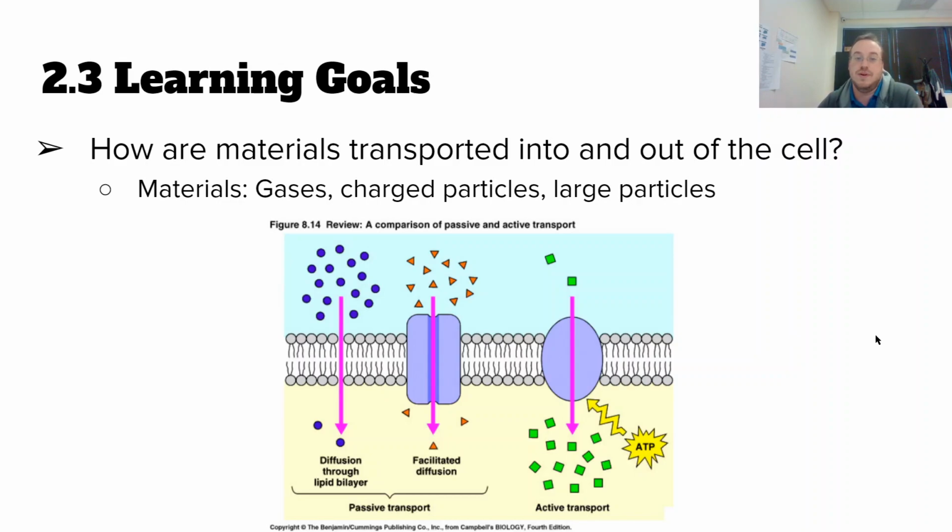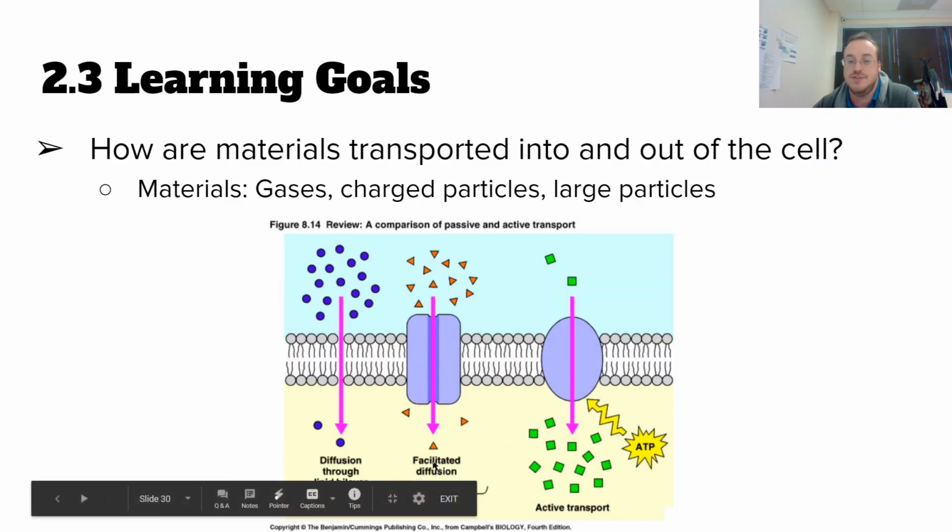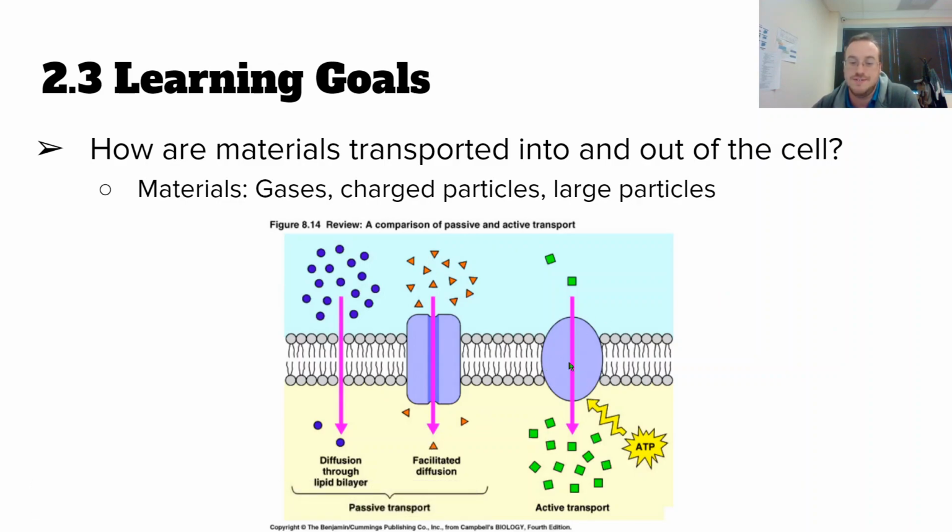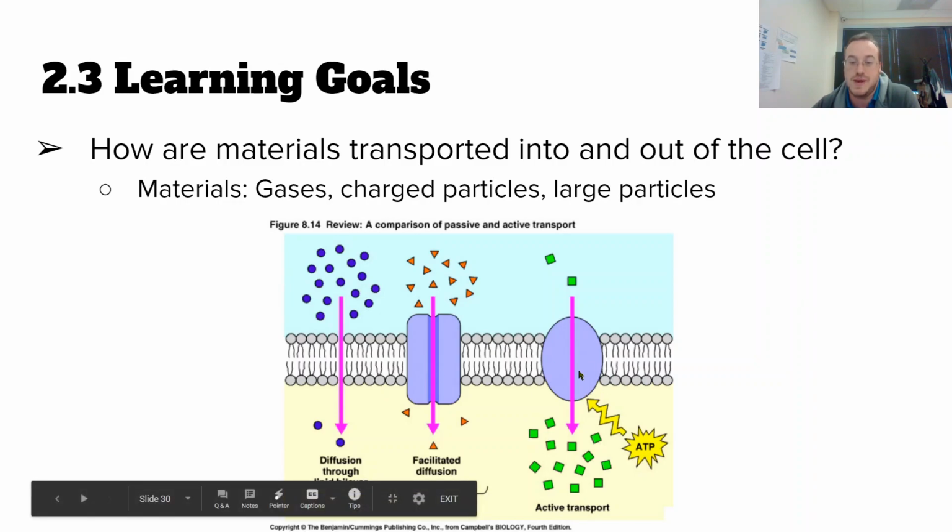All right, so remember that we talked about how passive transport is one of the main ways that particles can get through the cell membrane, but we may also need active transport as well. We talked about how charged particles are usually going to be using either facilitated diffusion as passive transport or facilitated diffusion as active transport. Right? I can't find super great diagrams all the time. So remember that this facilitated diffusion, this is also technically facilitated diffusion. It's just active versus passive.